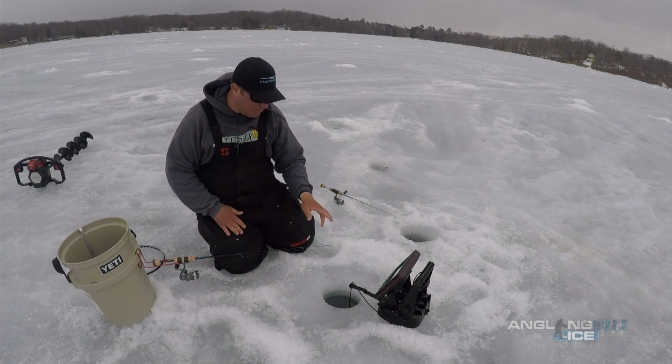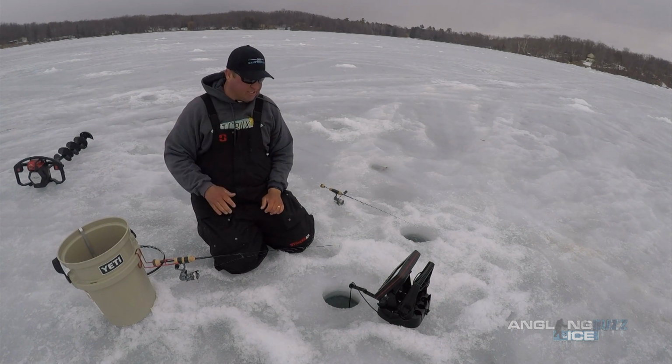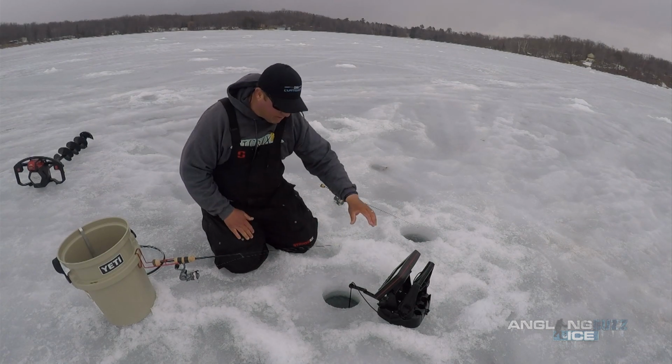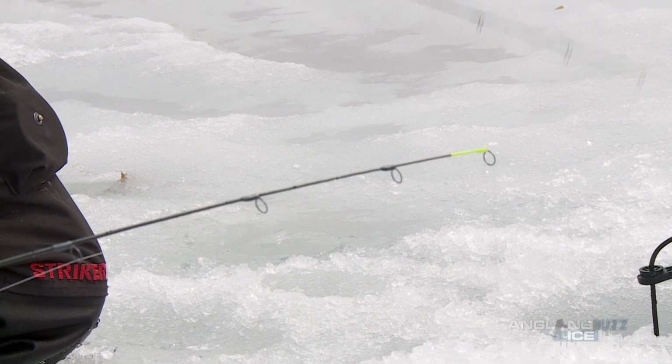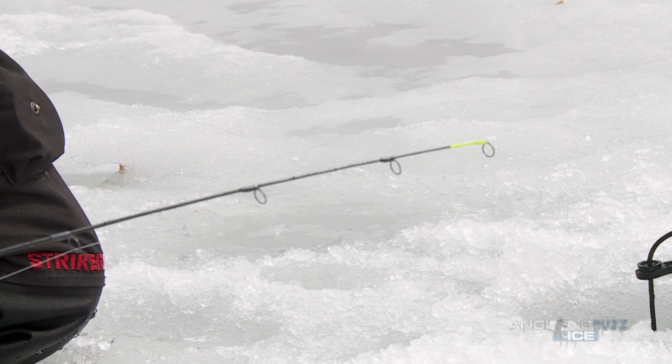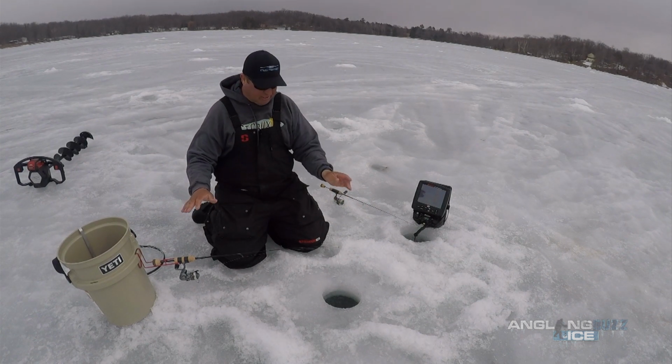I like it where the tip sits up a little bit. The other thing is the drag is really loose. So when a fish actually strikes this, I can watch it. And you can do it outside like I'm doing right now. What's cool about this St. Croix is it's got a real bright tip so you can see it from afar. When I set it out here, the contrast against the snow and ice, you can really see that thing move.